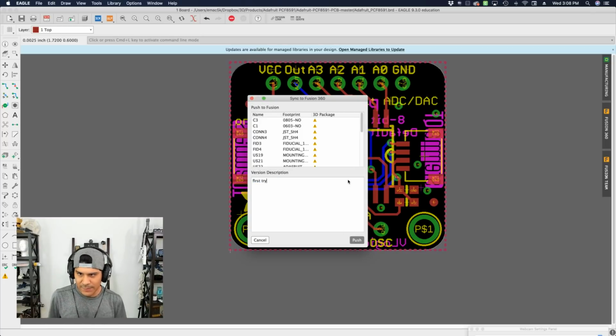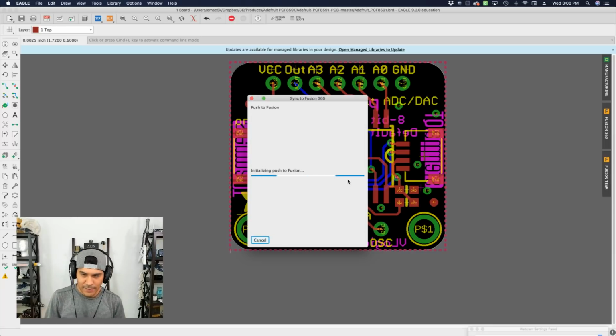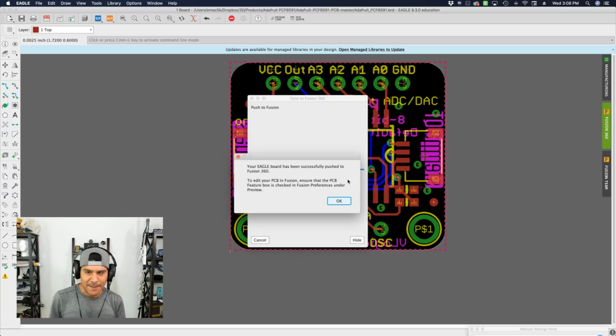So now what Eagle is going to do is push out this data to Fusion, extrude it out, and create the silk screen graphics and overlay it there. At this point, if you do not have a managed library inside of Eagle, you don't have to worry about it right now. But at some point, it's really going to be nice to map all of our 3D parts to Eagle libraries, to the parts and the footprints in the Eagle library. Right now, we're just doing everything a little bit manually. So that's the workflow that we're working with right now. Just keep that as a side note.